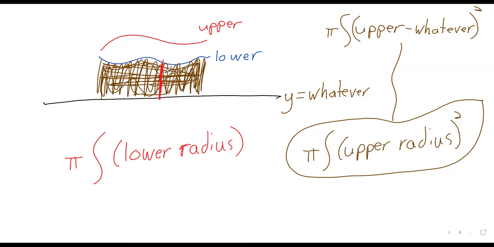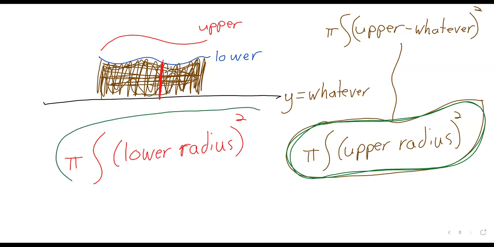We'll call that distance the lower radius. And the volume we get, if we take that and rotate it around the axis, is the lower radius squared with the pi. So now we have all the stuff that we need to find this volume. We have this, which is the volume of the entire thing. It's too big. We have this, the volume of the stuff we don't want.